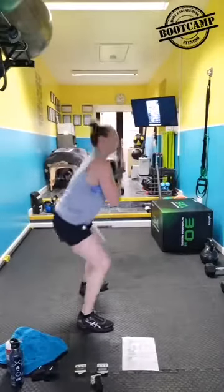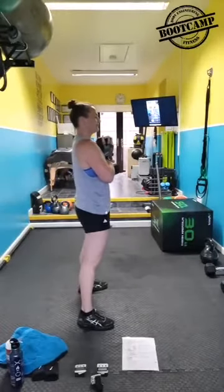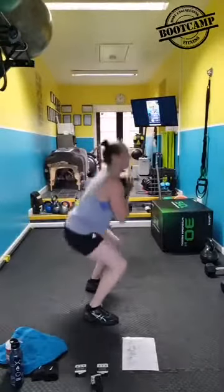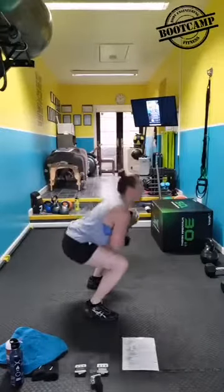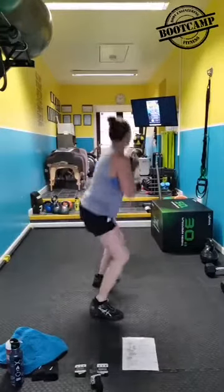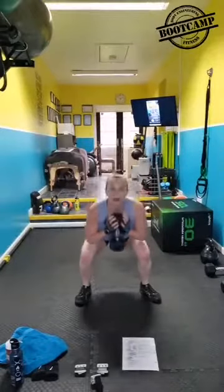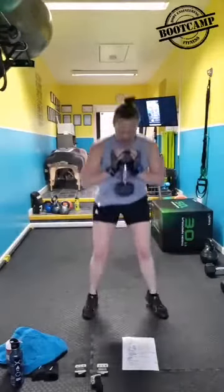Grab one weight, hold it here, sit in the squat, and we're gonna jump. Okay? Go. Obviously, you can do it without a weight, but all of you should be doing it with weights apart from Alistair. Keep your chest up. Breathe out as you come up. Option is to come up here if you need it.